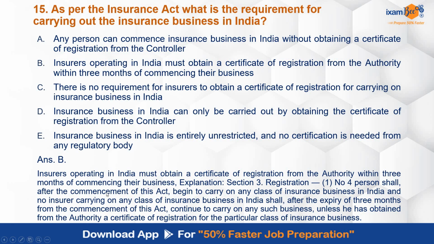No person shall, after the commencement of the Act, begin to carry on any class of insurance business in India, and no insurer carrying on any class of insurance business in India shall, after expiry of 3 months from the commencement of this Act, continue to carry on such business unless he has obtained from the authority a certificate for registration for the particular class of insurance business. So, certificate of registration from the authority within 3 months of commencing of business is compulsory over here.